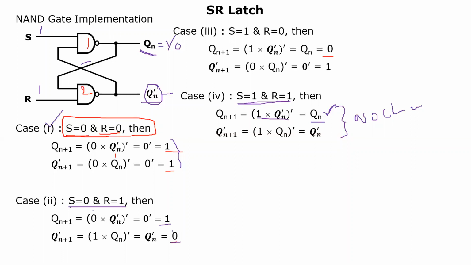Whereas if you take 0 and 1, s equal to 0 and r equal to 1, the flip-flop will be in the set position. Whatever the qn value was previously, that must be set to 1, and qn complement must be set to 0. Previously, whether it was 0 or 1 doesn't matter; qn must be set to 1 here. In case 3, s equal to 1 and r equal to 0, whatever the value with qn, that must be reset to 0. Previously set to 1. Here also you could call it reset, but s is being affected here, so we call it set here. And here it is resetting.